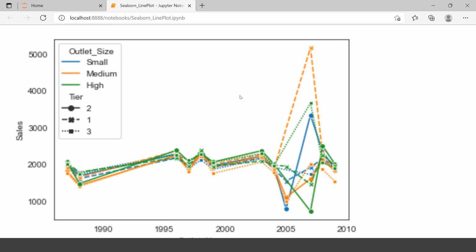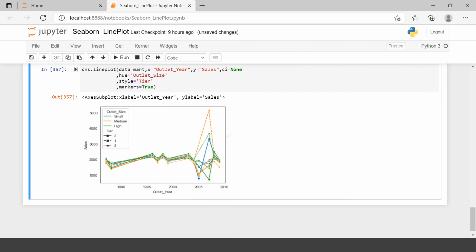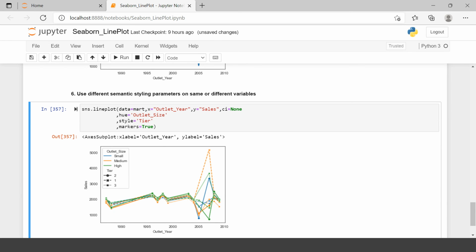For example, if you observe the orange one, the first one you have a dashed orange line, then you have a solid orange line, and then you have a dotted orange line. The dashed one is representing tier 1 medium outlet size, right? And this is how you can relate the different outlet sizes and the tier, in what tier that outlet is available.